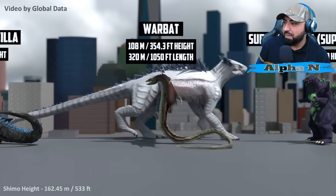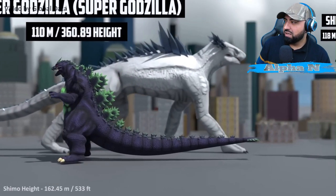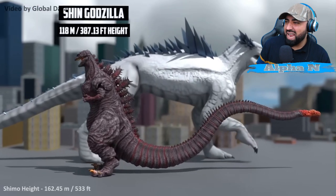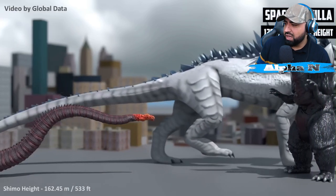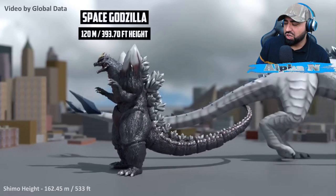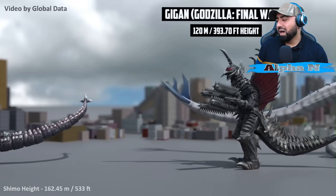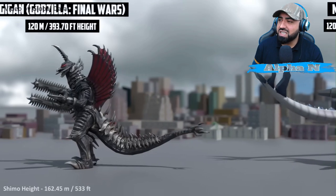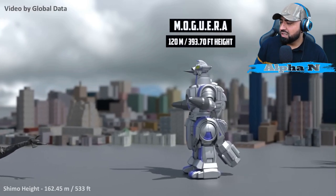Shiba is so big. Shin Godzilla: 118 meters — where is the head on that tail? There, you can kind of see it. SpaceGodzilla: 120 meters. I love SpaceGodzilla, one of my favorite Godzillas. Gigan as well — oh, I want to see more animations of these other titans. Sky Juicemaguire: 120 meters — just looks like a toy.